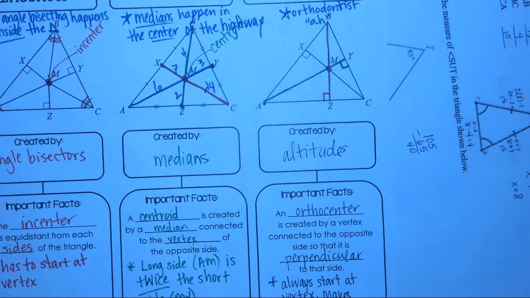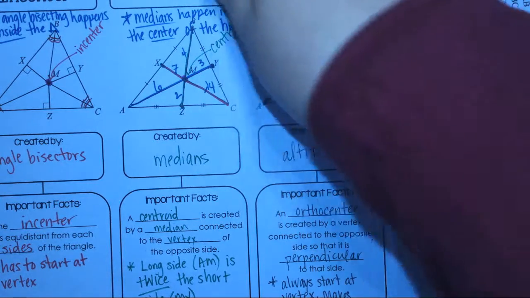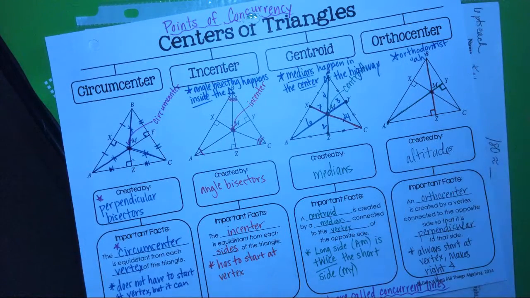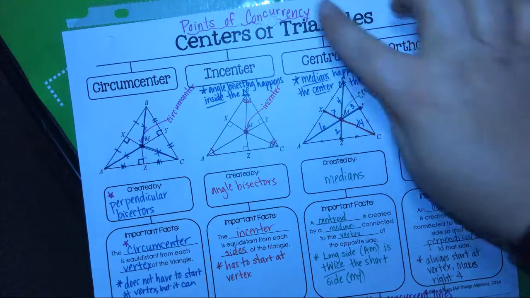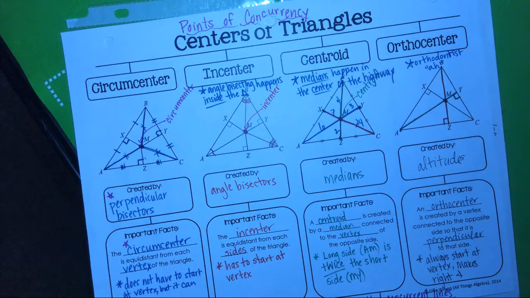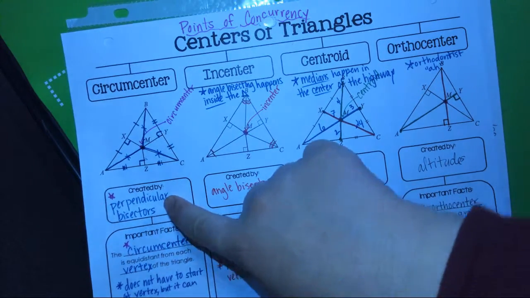Okay, so if we had to summarize what Miss Compton did to you today, the Monday of Thanksgiving week, she handed you this handout and said you're having a vocab test next Wednesday. She said that all these terms are going to be on it, so she ought to be very specific yet again. She's going to tell you point of concurrency, you need to know what that is. You need to know what concurrent lines are. You need to know perpendicular bisector goes with circumcenter.